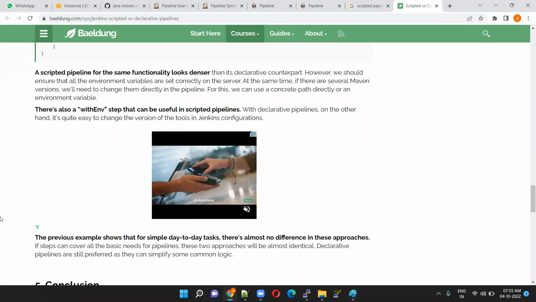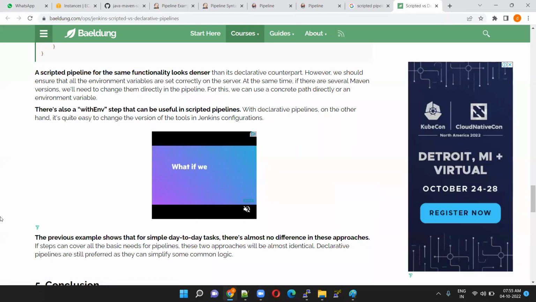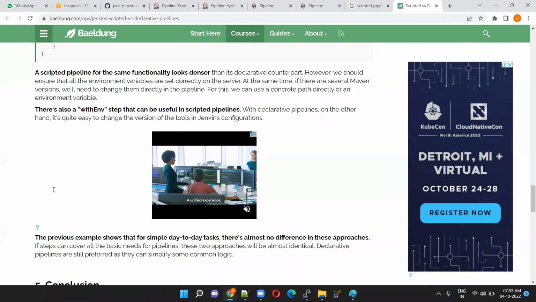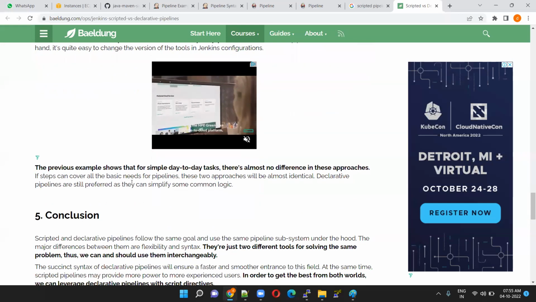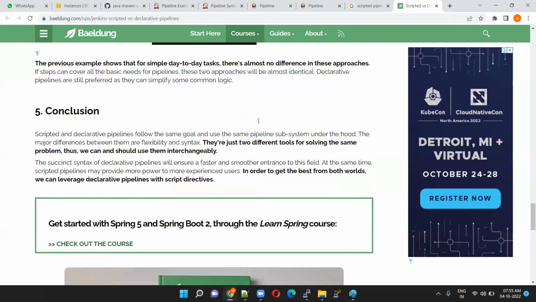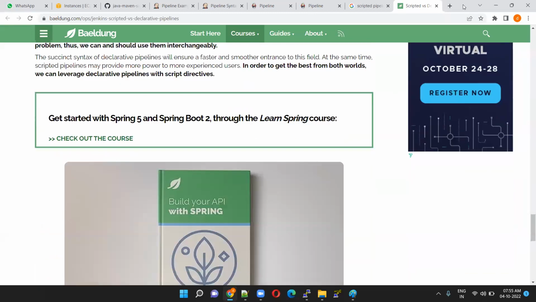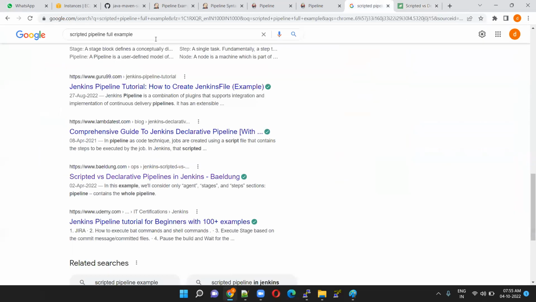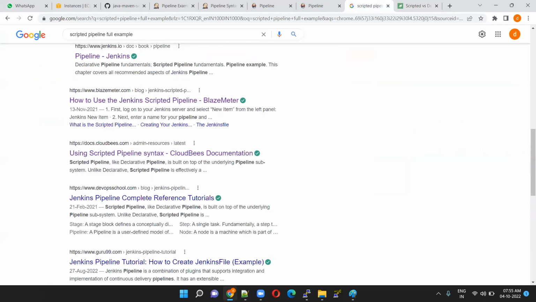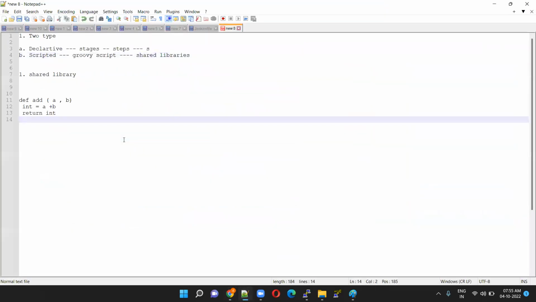Only the complex one is libraries. So if you want to use the same kind of functionality, instead of developing the same functionality, we can go with the libraries. Okay. So that one they haven't given a proper example here, so I'm also looking for one. Which is mostly used in the industry, declarative or the scripted one? Both we can go with. Both will do the same activities: code checking, building the code and deploying the code.